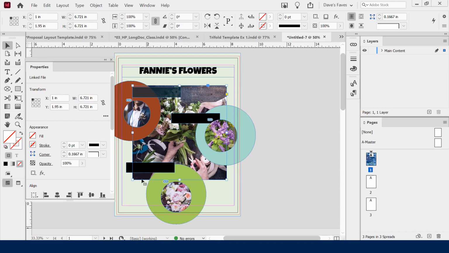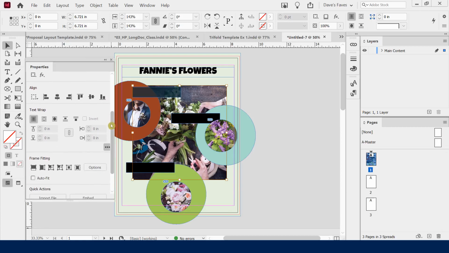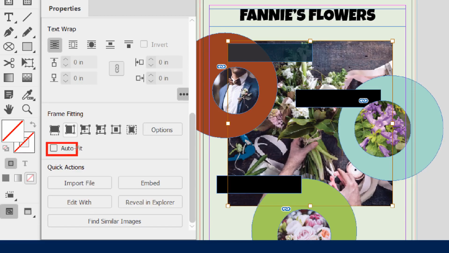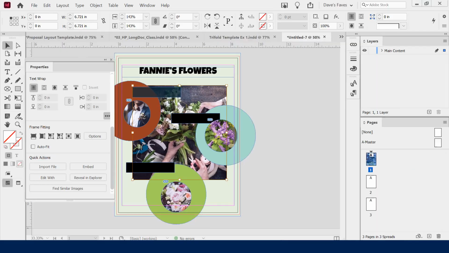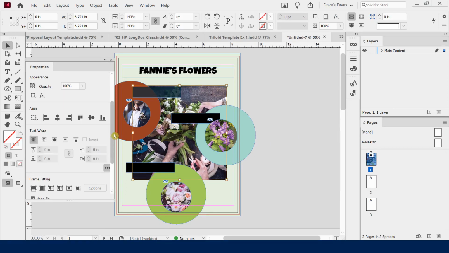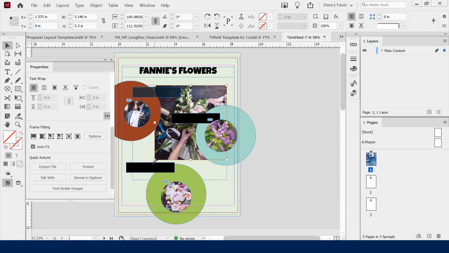When I grab the corners, I want them both to get resized, both the image and also the content. So how do I deal with that? What I'm going to do is come down here while my image is selected, and I'm going to choose this guy here, Auto Fit. Strange language, but all that is basically saying is, hey, we're going to make both the frame and the content work together as one. So when I do resize, I can now resize both of them together at the same time.